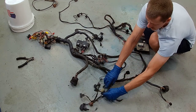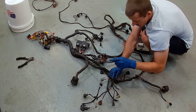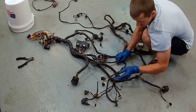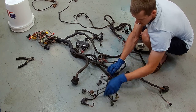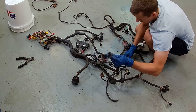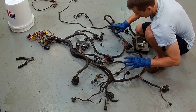Other than that, we have crank sensor, knock sensor, coolant temperature sensor. That's probably for the alternator exciter lead. Yep, it's a blue insulation. I don't think you'll be able to see it, but that goes to the alternator. And then this should be the extension lead for the air conditioning. This goes to the starter. And these will also be leaving because this is the secondary air injection solenoid and the secondary air injection pump plug, which goes to this relay. So once we unwrap all of this crap and get this tape out of the way, it'll make a lot more sense how we can get rid of it.